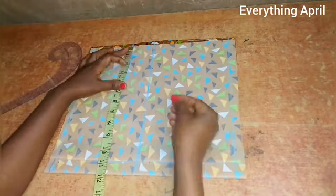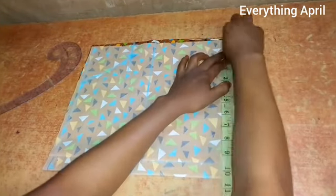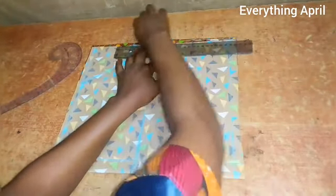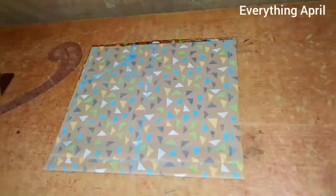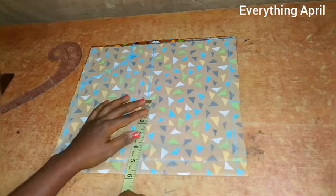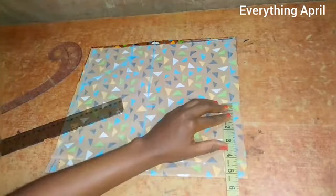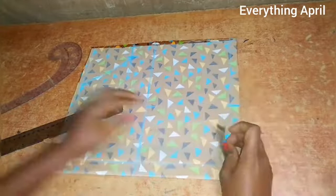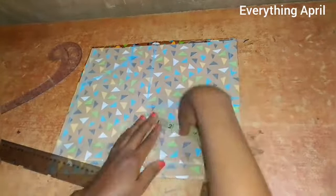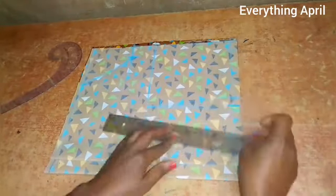I'm adding one inch joining allowance to the chest line measurement. On the waist I'm inputting nine and a half inches, which is quarter of the waist measurement plus one inch, and I added extra one inch for joining allowance. For the dart, I'm measuring half of the bust span measurement, which is 4.25 inches. I measured that on the waistline and on the bust point line and ruled across them. On the waistline I'm taking half inch on both sides of this line, and from the bust point line I came down by one inch and I'm connecting for the front dart.